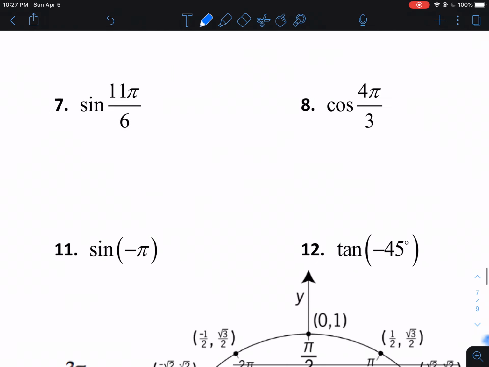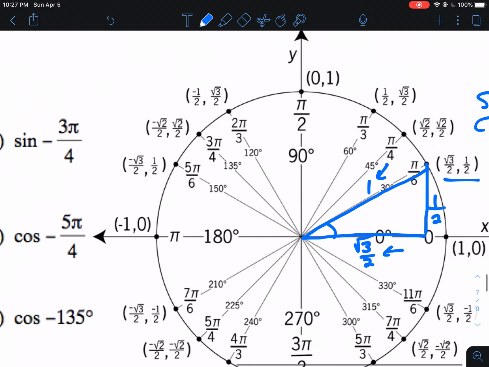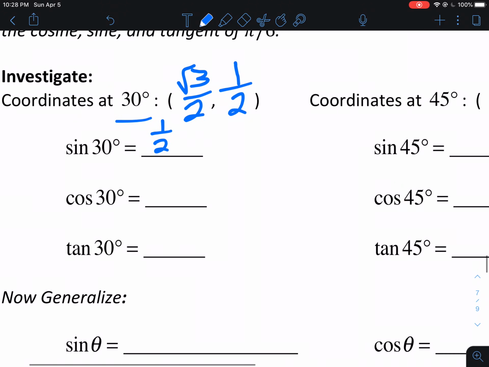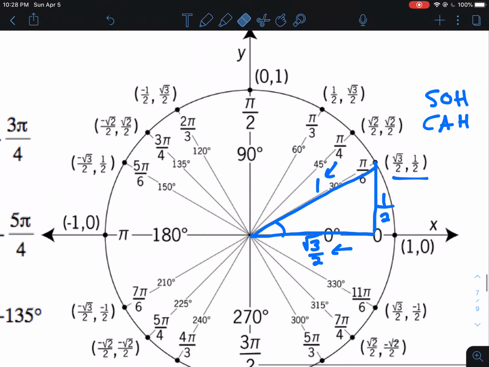Next, we're going to find cosine of 30 degrees. For cosine, instead of opposite over hypotenuse, we're now going to do adjacent over hypotenuse. So now we're looking at our adjacent side, which is radical 3 over 2, and our hypotenuse, which is 1. So if we take square root of 3 over 2 divided by 1, that's just square root of 3 over 2. You may already be noticing this is why the unit circle is nice: your hypotenuse is always going to be a length of 1, which makes it really easy to find sine and cosine. Tangent, a little bit more difficult, but not too hard. Let's take a look at that now.